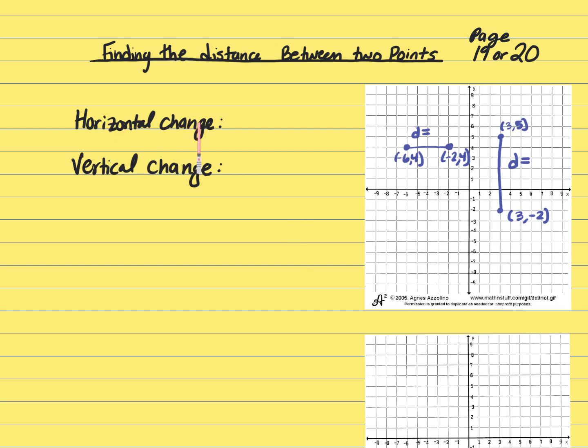When we talk about horizontal change on the X and Y plane, we're talking about a change in the X values, the X axis. And when we're talking about vertical change, we're talking about that Y value change. So for horizontal change, we look at the change in the X values, and for vertical change, we're looking at the y-axis. So the x-axis is right to left, and the y-axis is up or down.